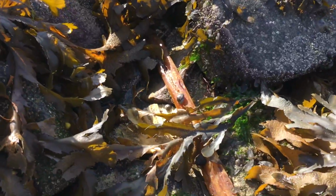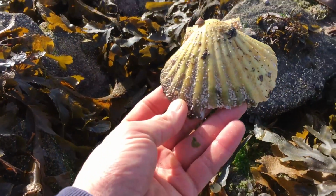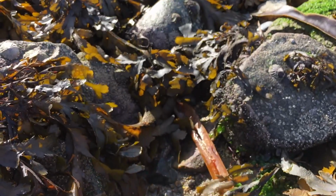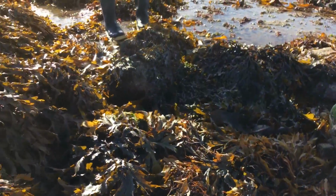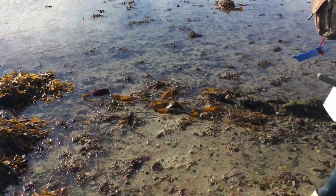This is one of the things I was talking about earlier. We're yet to find some scallops, but we always find the shells around. So they're definitely here, same as the oysters. There must be a few escapees from the oyster bed, as we said last time. And that's the only reason we find them here, because we don't get a lot around Guernsey.